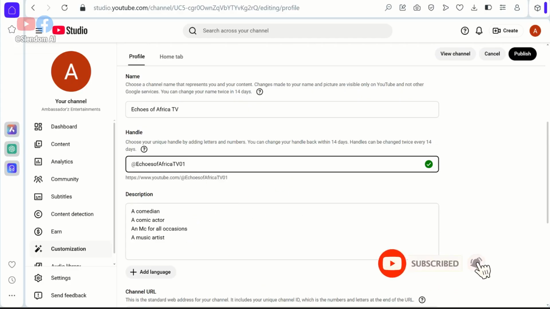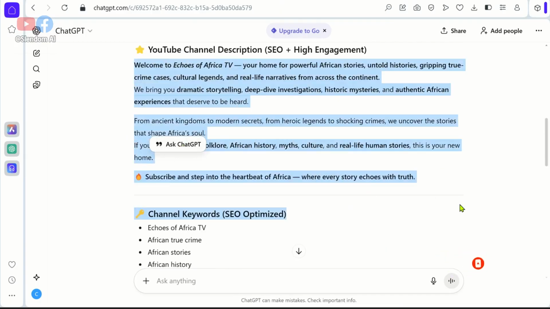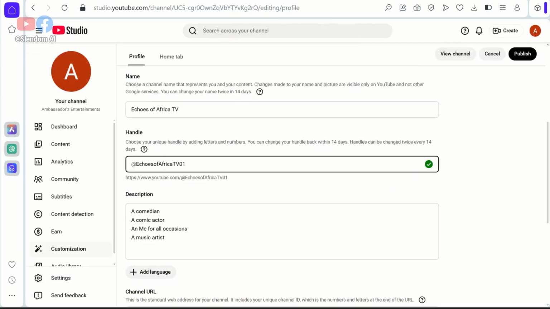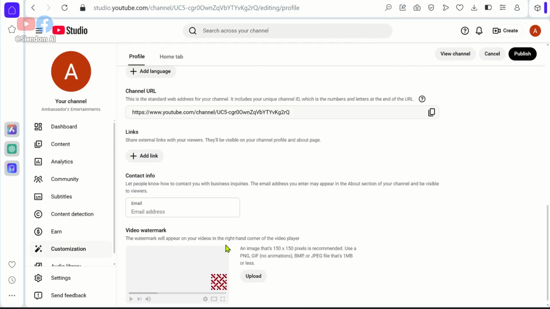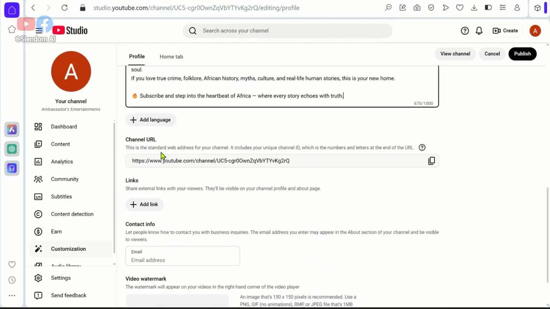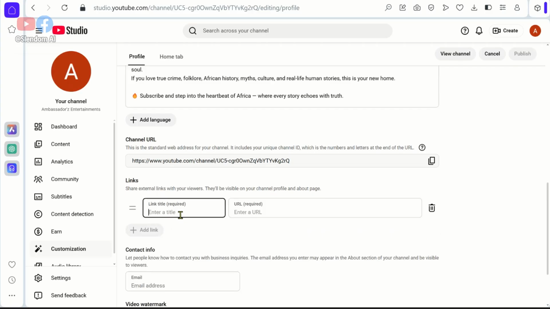Under description, we go back and copy our description like this, and then we paste it there. So I'm going to move this and paste. Then this is our channel link, and if you want to add another link like your Facebook handle and all that, you add it there. And if you want to add an email address that people can always use to locate you, this is where to do it. So if you click add a link, it will ask you to add a link title.